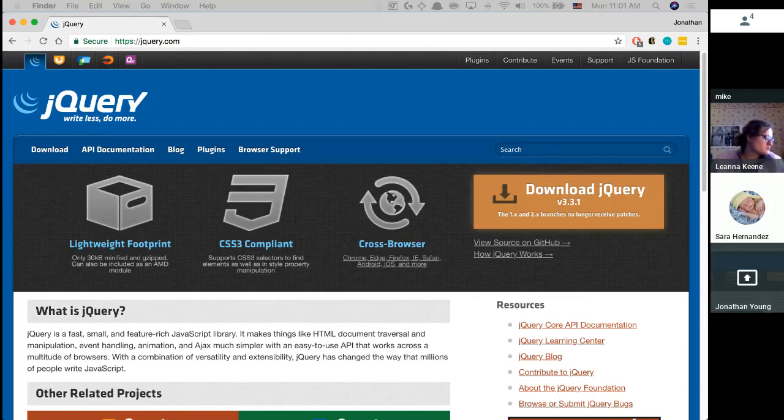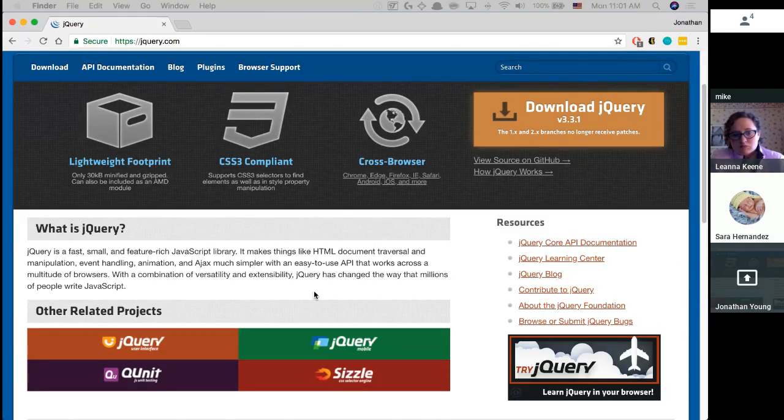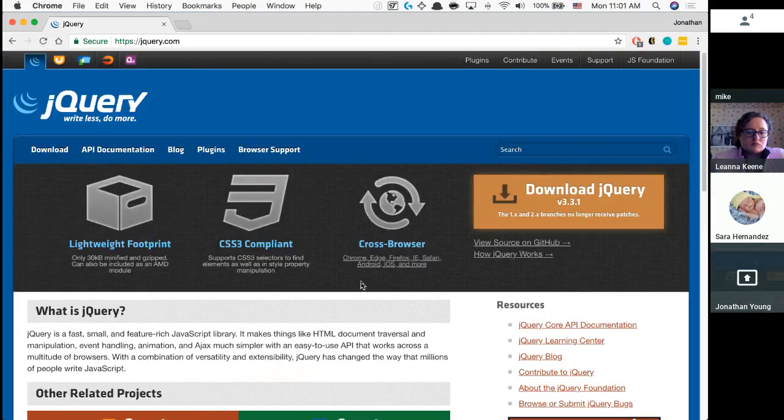First, it helps find elements in our HTML document. It can change HTML content and CSS styles. It can observe and watch what a user does and react to it. It can animate content. It can talk over our networks to retrieve data. It's pretty powerful in terms of what it's able to do.